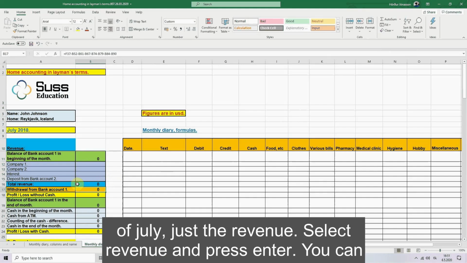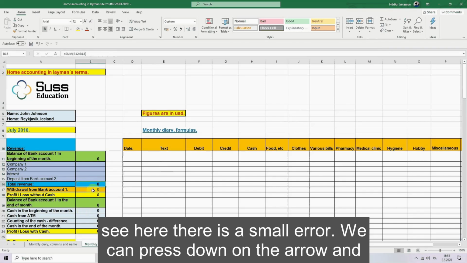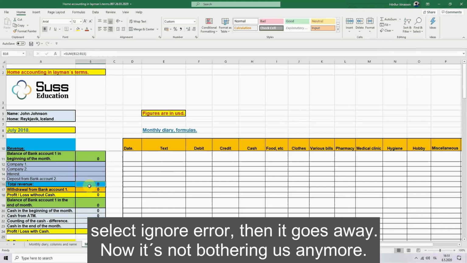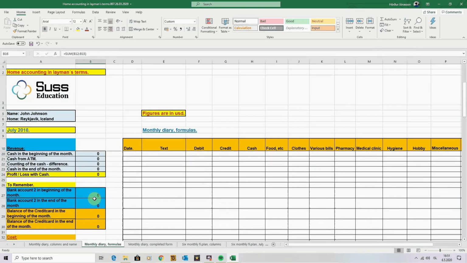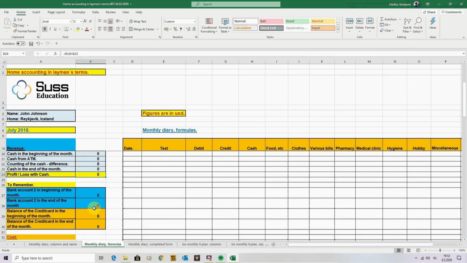Select Revenue and press Enter. You can see here there is a small error. We can press down on the arrow and select Ignore Error. Then it goes away. Now it's not bothering us anymore. We will finish total numbers before we go into individual items.